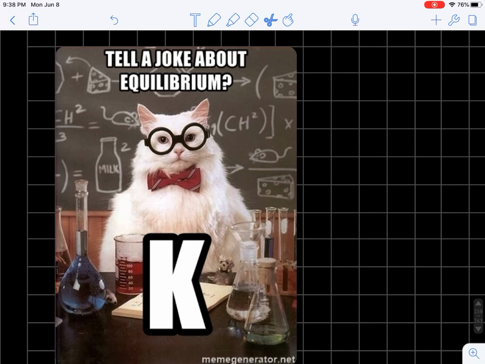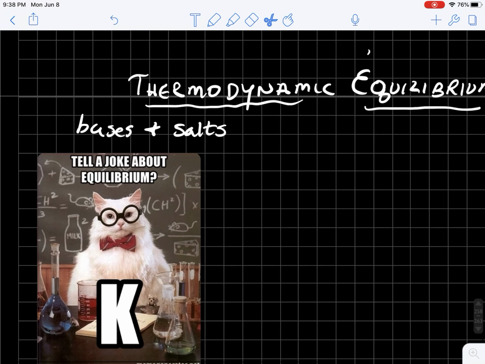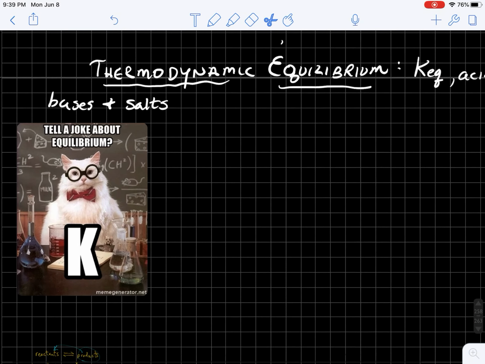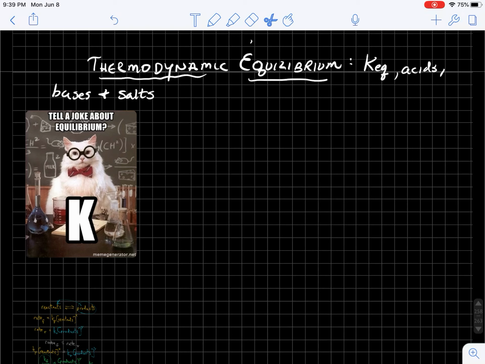And really, when you look at the chapters for thermodynamic equilibria in this textbook, we're going to combine chapters 22, 23, and 24. And I'm going to take a narrow overview of it. What we're looking at is three different aspects of equilibria in a water environment. Chapter 22, the end of it, talks about general equilibria and how it relates to kinetics, where chapters 23 and 24 talk about acids and bases and salts and the calculations involved with it. So we're going to go that approach.